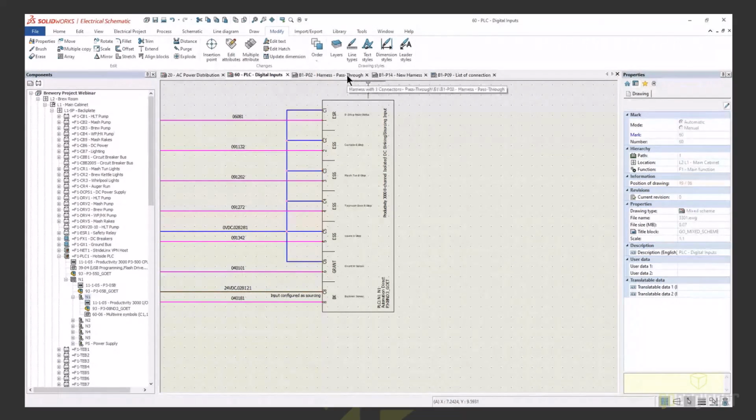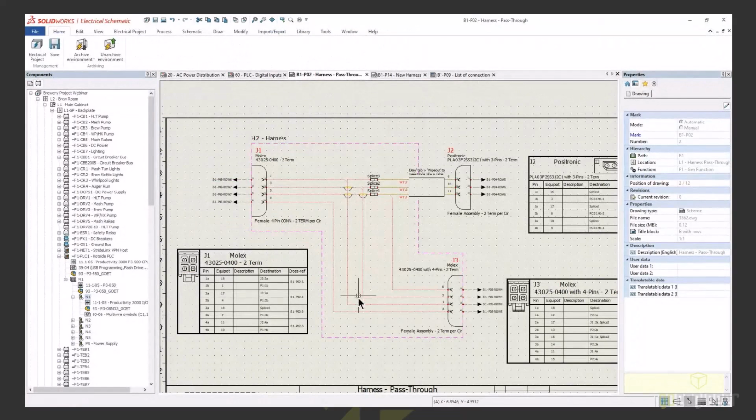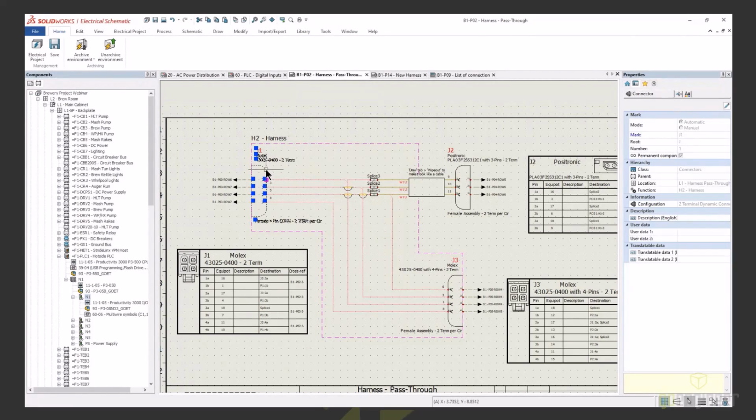Another one, getting into the harness side of things, is a project similar to this. This one's a very simple example, 3 connectors, so not a whole lot to it. Yes, you could do this type of thing with Schematics Standard, but the exception to that is the connectors themselves. So these 3 connectors are done with a dynamic connector.